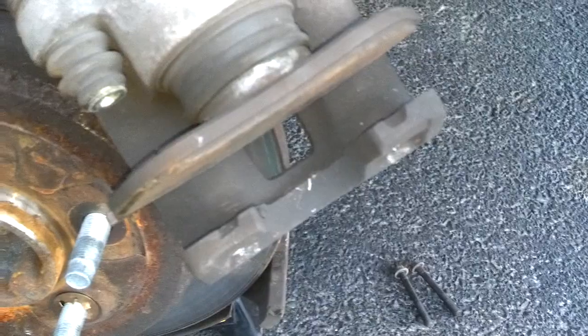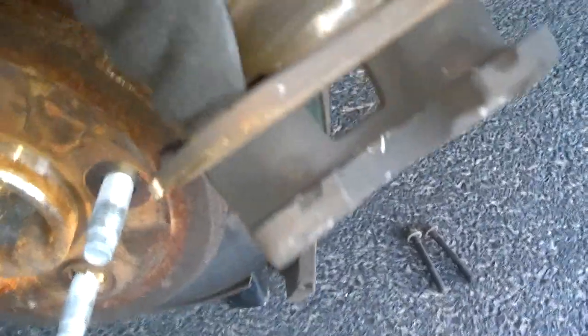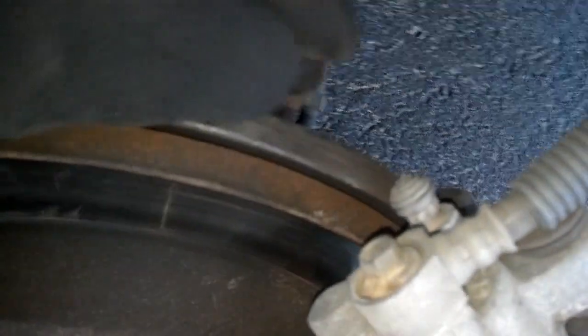Okay, I got this outer pad off. As you can see, the inner pad has clips in there holding it to the caliper. I'm going to leave that on for now, because I'm going to break loose the bolt that has the bleed valve in it. I'm going to put a bowl on the ground to catch brake fluid.